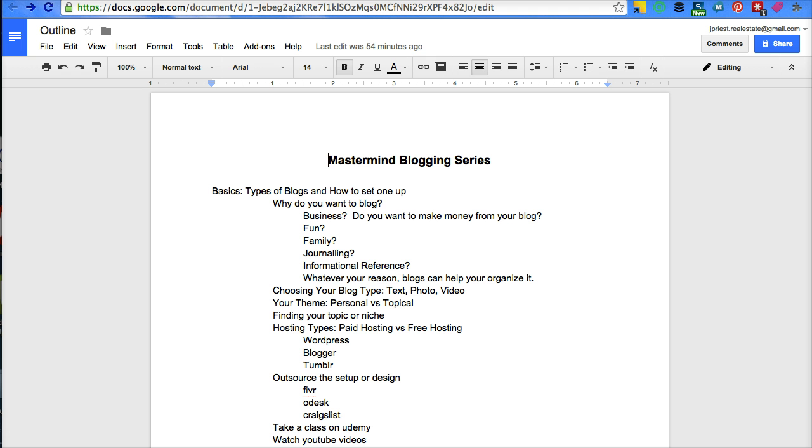As we talk about business and how you can make money from your blog, that's probably the biggest draw for a lot of people of why they want to create a blog about their life or about anything: they would like to monetize all of the information that they're working with. So from any of these frames, the informational, the journaling, the family, the fun, whatever, there's usually a way that you can organize it on a blog and monetize it with the right audience.